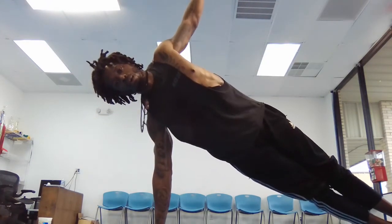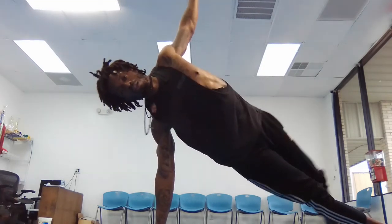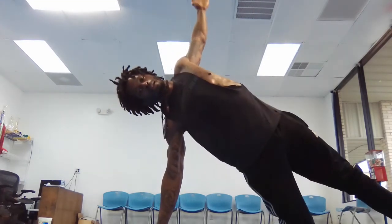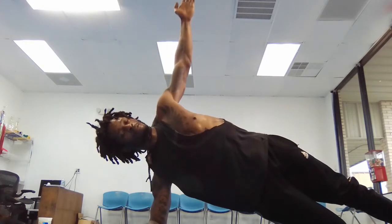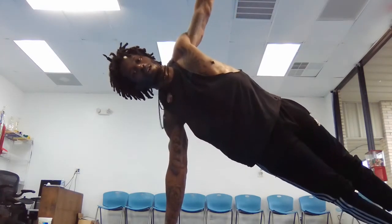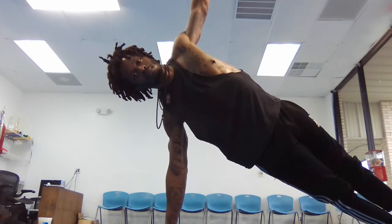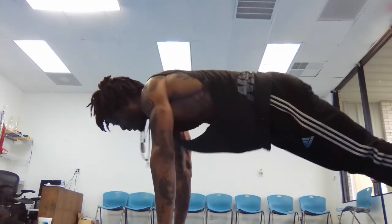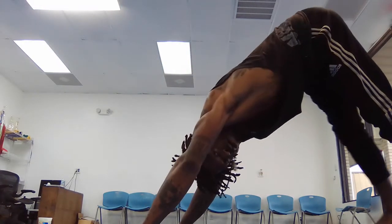Once again, you can either do it stacking feet, one foot behind the other. You can do it from kneeling, or you can come to your forearm. Same thing, kneeling. As we return back to our side plank. Exhaling back to traditional plank. Shifting back to down dog.